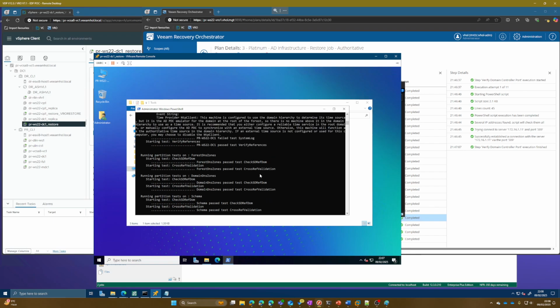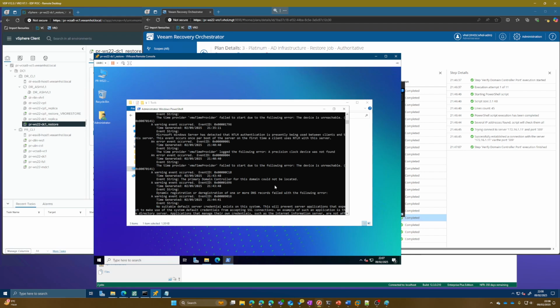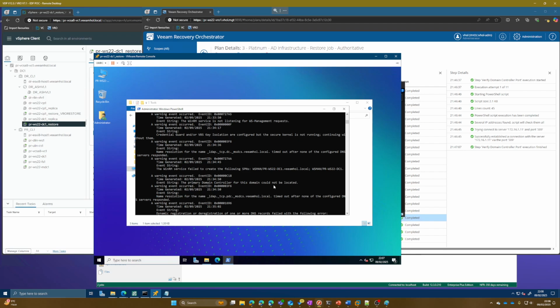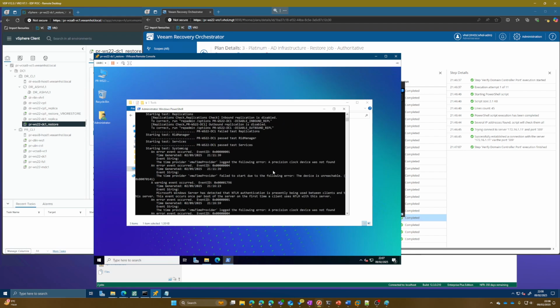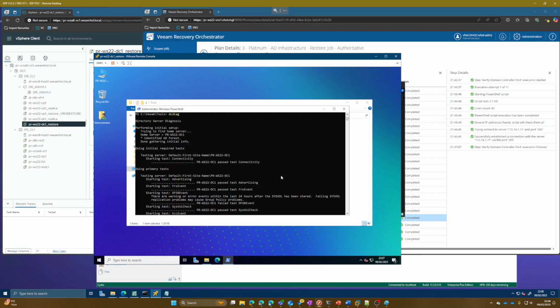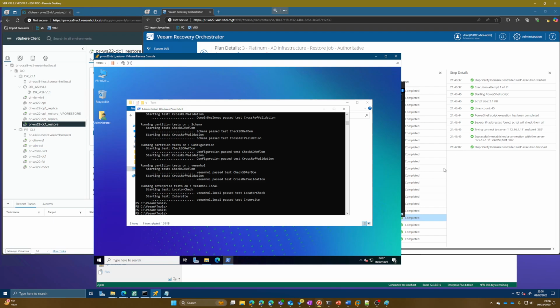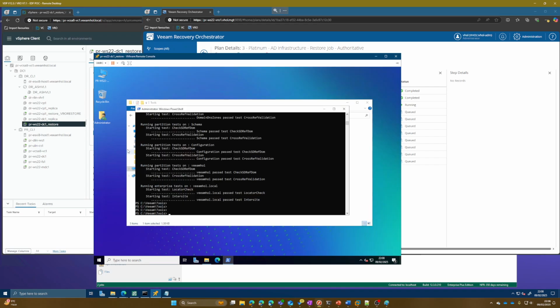And we can see the DC diag passes all of its domain tests bar the time, because I haven't got a verified time in my clean room, and any sync that's going to the secondary domain controller, because it's no longer trusted. We'd have to, once that restore is finished, retrust that one, because we've reset all the intersite links, we've reset the computer account, so that will no longer be a trusted domain controller, which is what we want. Finally, we can see it's restoring the secondary part, which is our CP1, but I'm happy with that. The next part would be to go in and re-add that secondary domain controller.